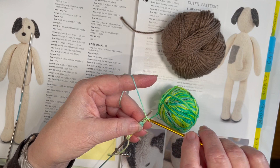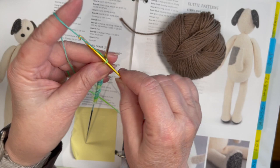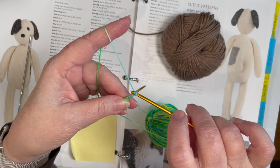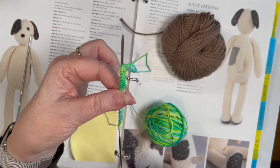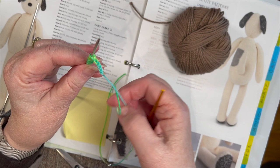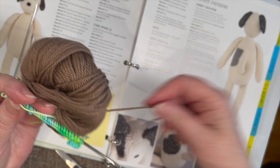Okay, I have my 31 stitches on there, and I want to secure these last little cast on stitches that I did here. So we're just going to knit a little chain of about, I don't know, 8 stitches, just something to secure. And then when I get the ear done, I will know this is the end, that if I pull this, it will unravel. So I'm going to cut my yarn and just pull that loop through. And I'll have to come back and pull that through at the very end. But now this is my 31 stitches that I'm actually ready to knit with my yarn for the ear.